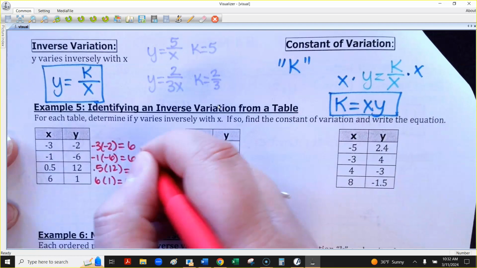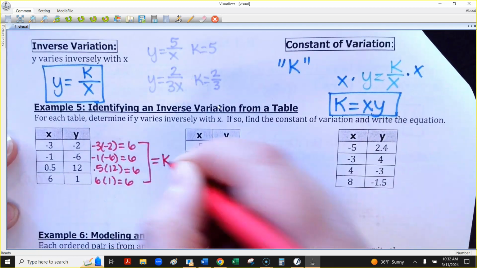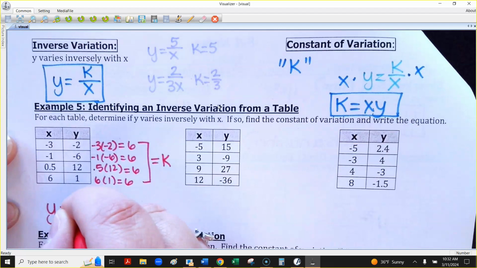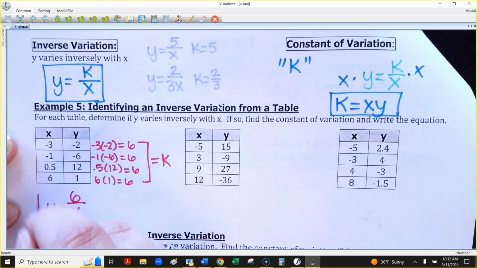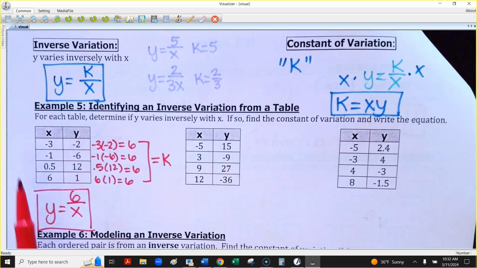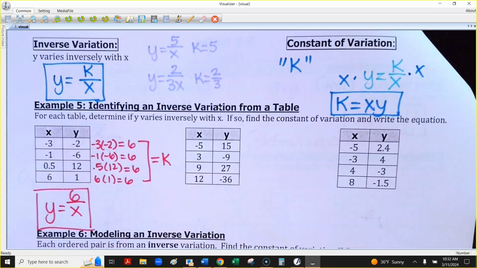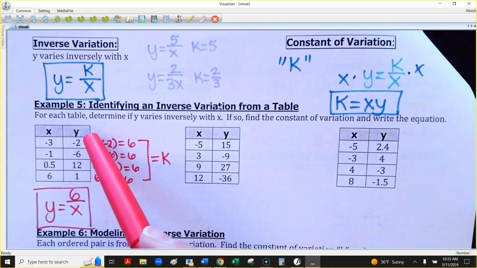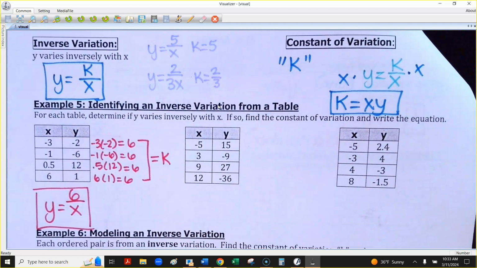This is going to be, as long as they're all the same, that's your k value. And you just write the equation here. This is y equals 6 over x. And it would be super easy to check, like if you wanted to plug in your x value, like at my first point there I had -3 and -2 was the y value. If I did 6 divided by -3, I would get -2. So you can check these if you want to plug them back in to make sure. But if you're testing to see if it's an inverse variation, the x-coordinate times the y-coordinate will be the same for every single set of points for an inverse. If it's direct, you're going to divide the y-coordinate by the x-coordinate. So they're a little different.